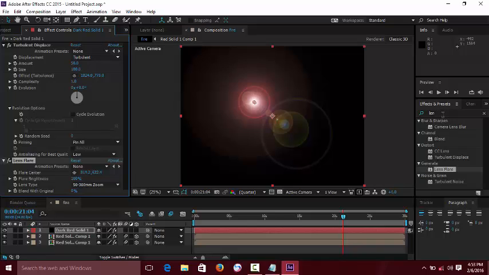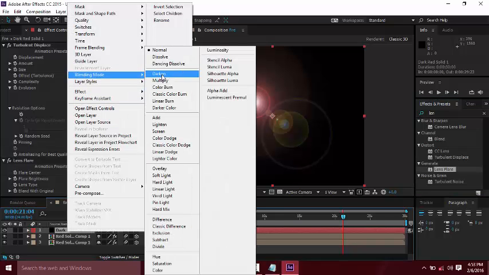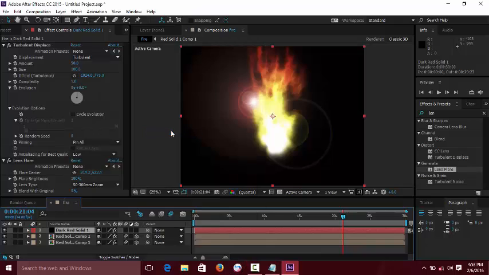Effects and presets, and on your right you see Lens Flare. What you're going to do is drag the lens flare down here, and after dragging it, you go to the dark red and blend it into a screen.